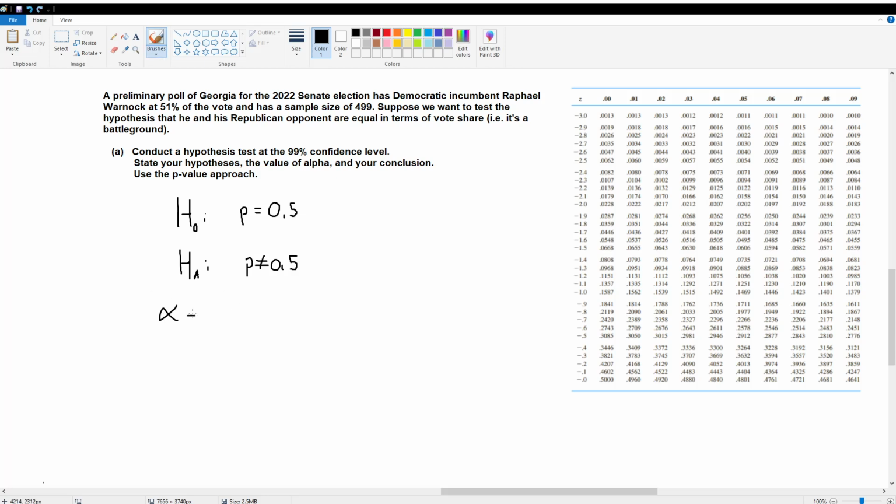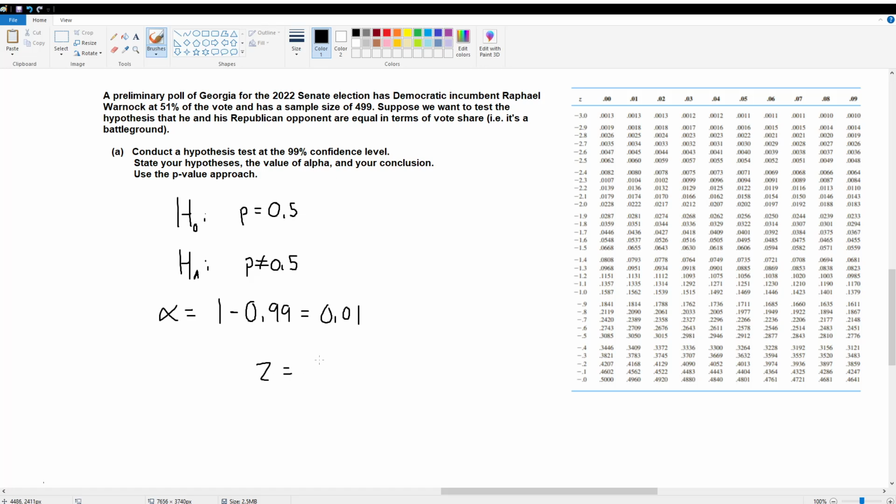Our value of alpha. This time around, we're looking at a high confidence level of 99%, because in this case, one sentence feed can change everything. So we take 1, subtract our confidence level of 99%, and that gives the actual value of alpha, which instead of being the usual 0.05, is now 0.01.